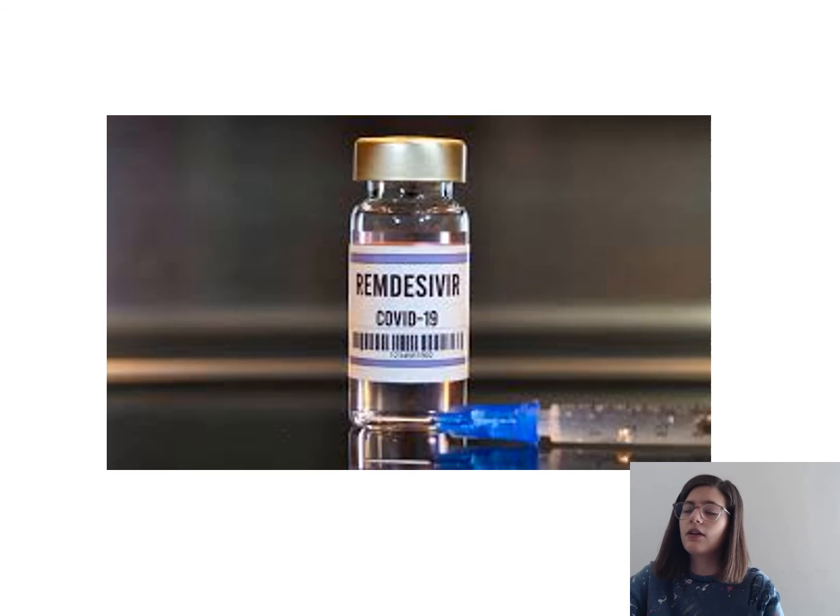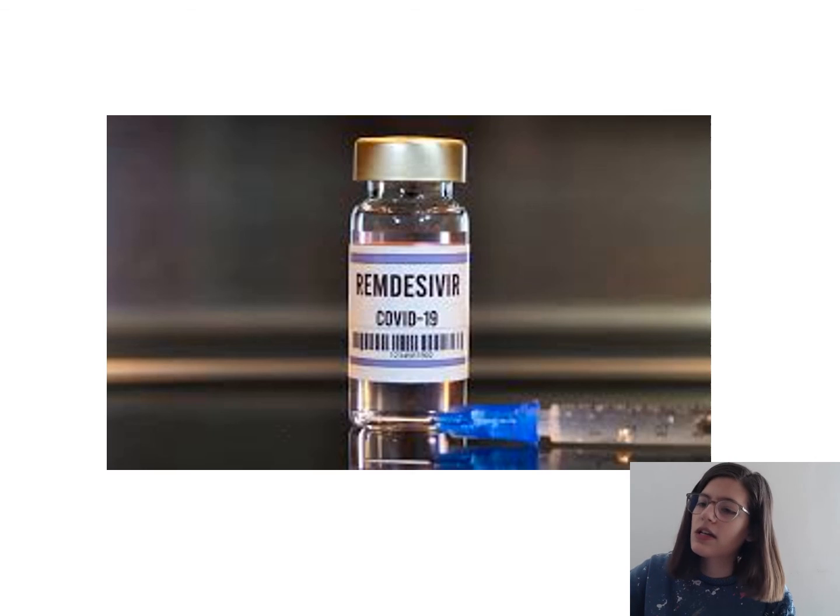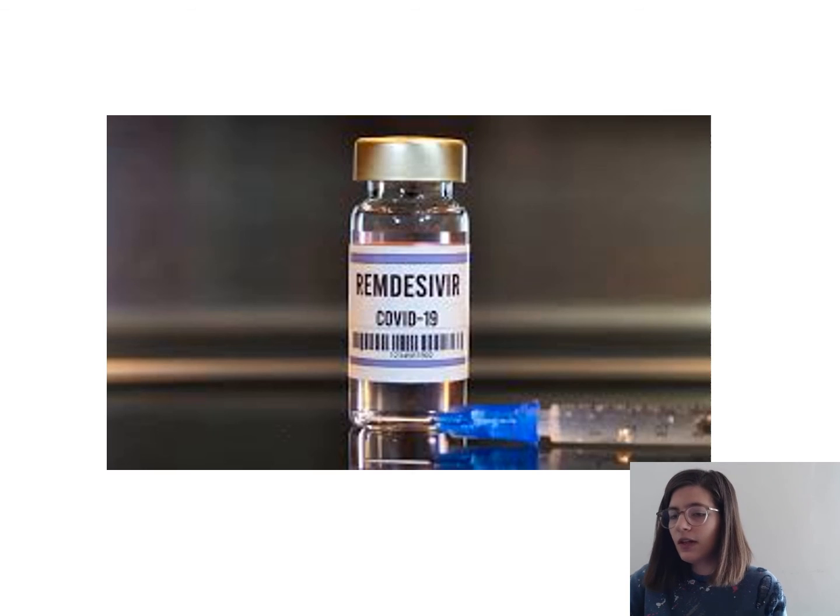Well, by now we have 4 authorized vaccines, the Pfizer, the Moderna, and the Johnson & Johnson and AstraZeneca vaccine. So with time, more drugs will probably emerge, and more vaccines will complete trials and get authorized. Now, mostly what treating this disease is focused on is stopping transmission, and also just stopping inflammation inside those who are infected.